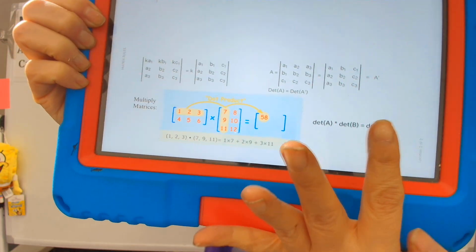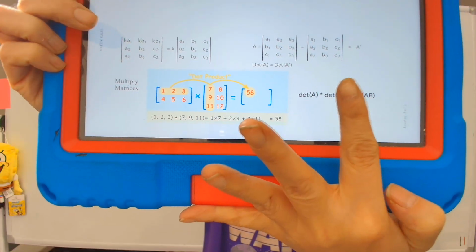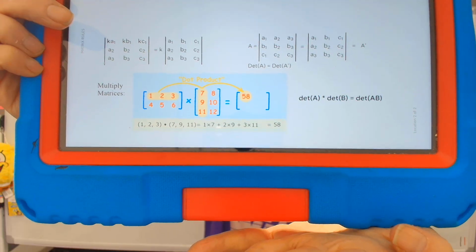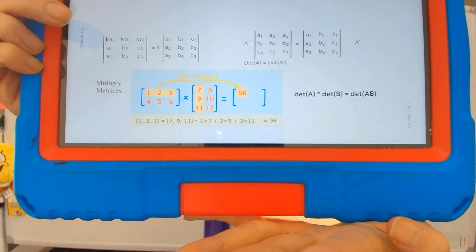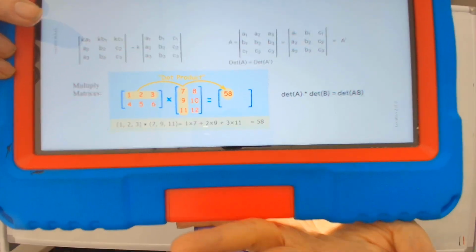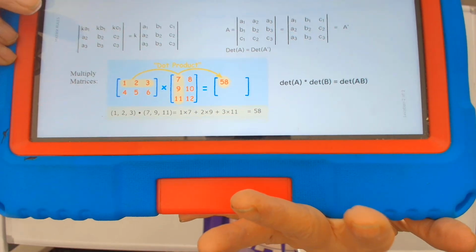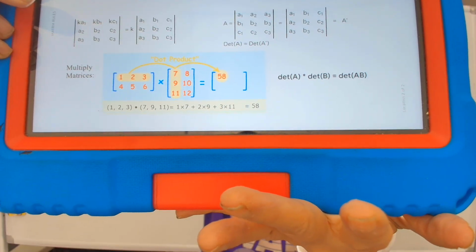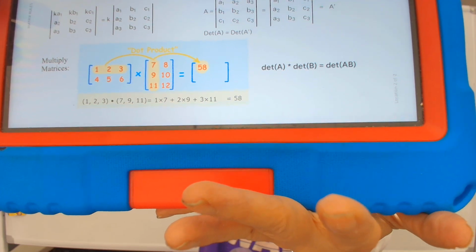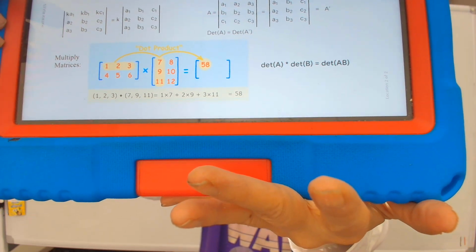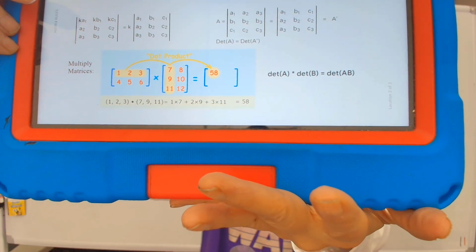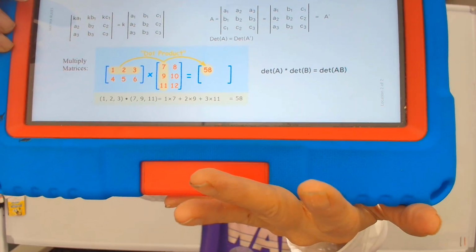Another thing is the determinant. Of course, the determinant of a matrix is the same in a transpose situation. That is, you can write A1, A2, A3 across, or A1, A2, A3 down, and the determinants of the two matrices are the same. And then finally, remember how to multiply these things. To multiply matrices, you take the row on top and do the dot product, as it shows here, with the column on the left, one at a time, and that gives you the first sum. If you don't remember that at all, please look that up to remember exactly how to do this.